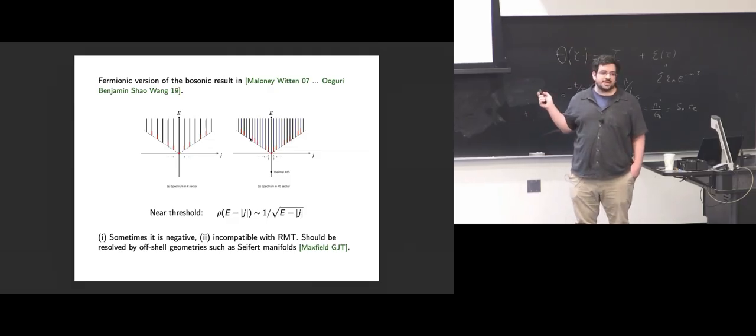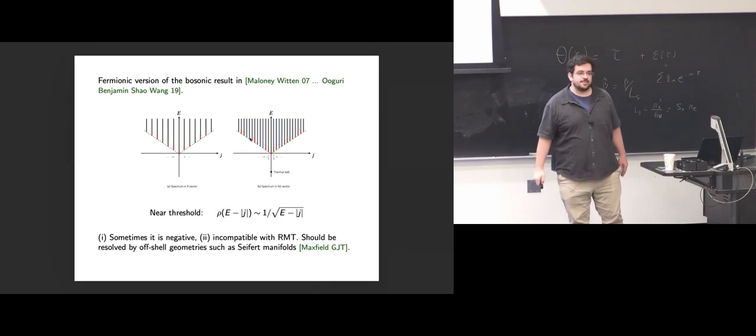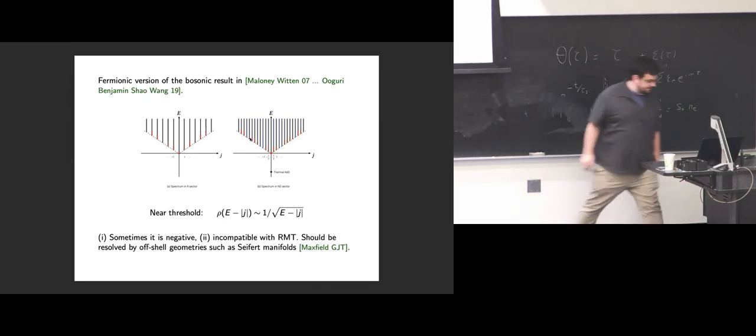Yeah, I didn't have the details, but one can do the same that we did for these geometries with spin structure and turn these 1 over square root edges into square roots with shifted extremal energies. Yeah, so that part I didn't describe because it works exactly the same way.